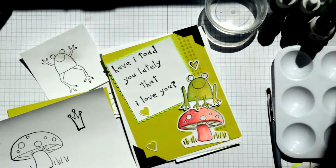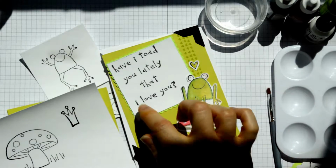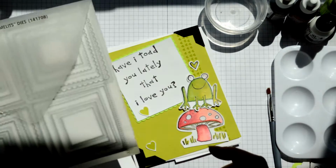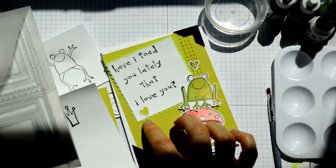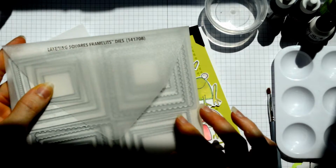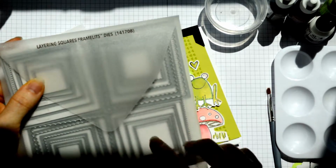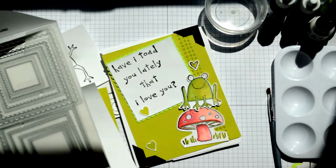Okay, and I wanted to say one more thing also. I put a little border around my sentiment here, which is these layering Framelits. These are just awesome because they just fit perfectly. You can see, I love it that it's just barely showing. And it just looks so professional. So this is like a one-time investment, you know, it's a product that will last you a lifetime. It's $35, which is expensive, but I think it's well worth it. There's so many of them in here. And if you wanted more showing, you can do it that way too.